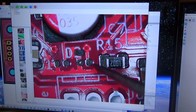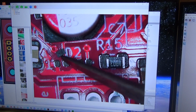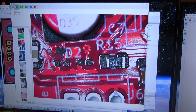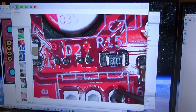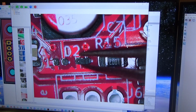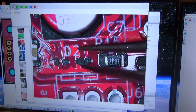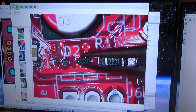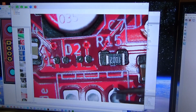My tweezers here are going to flip this around. And then I'm going to grab it and very carefully place it onto my pads. You can see it likes to stick to my tweezers more than the paste, so I may have to get another pair of tweezers to get it off.